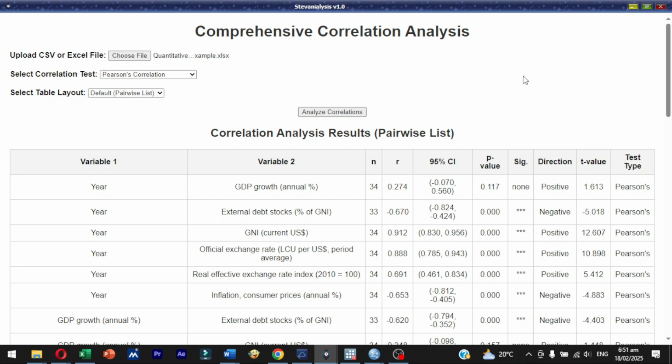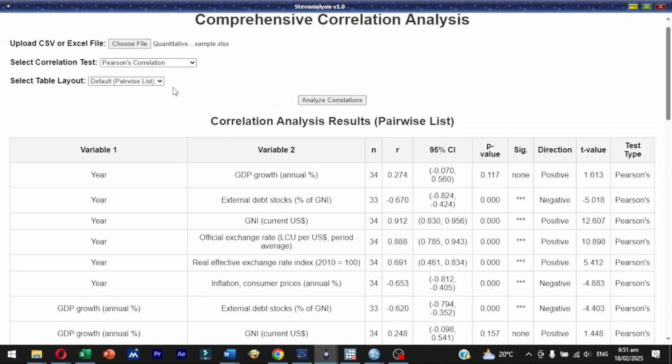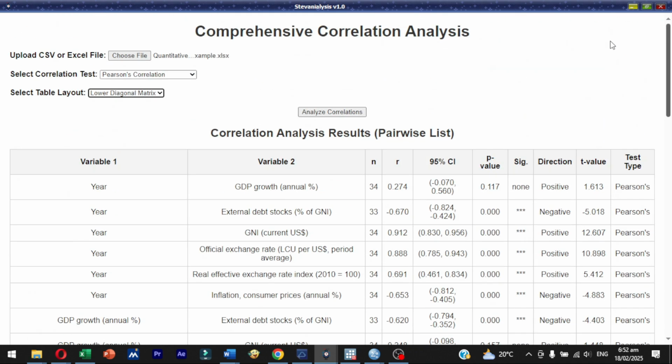Then the other thing you can do, which you may not be able to do in other software, is change the layout. Sometimes supervisors, if you're in university, may not want your correlation table to look like this.